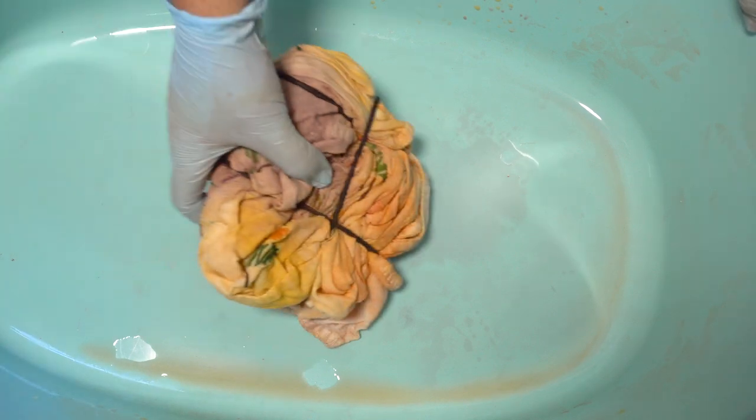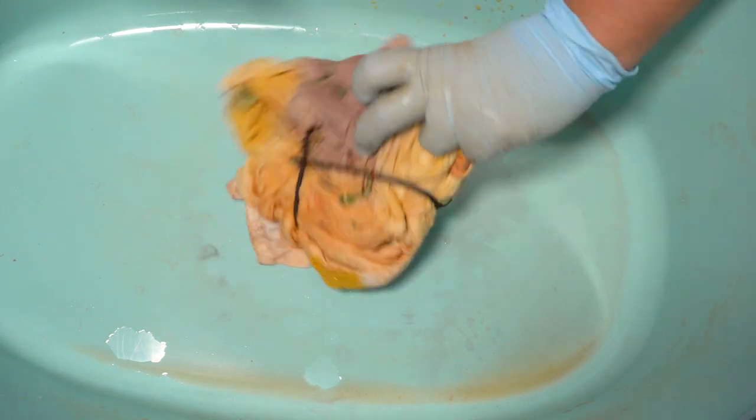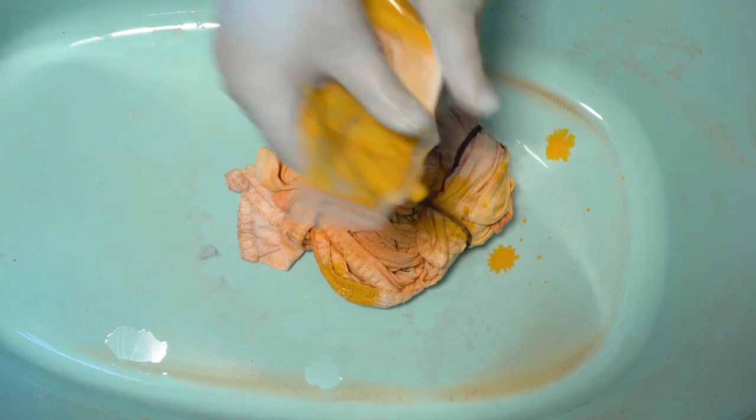I gave it a quick soak in the prefixer solution, tied it up, and then squeezed the leftover dye onto it to make a really simple tie-dye. I wasn't aiming for perfection here, I just kind of wanted to go for it and make something fun.